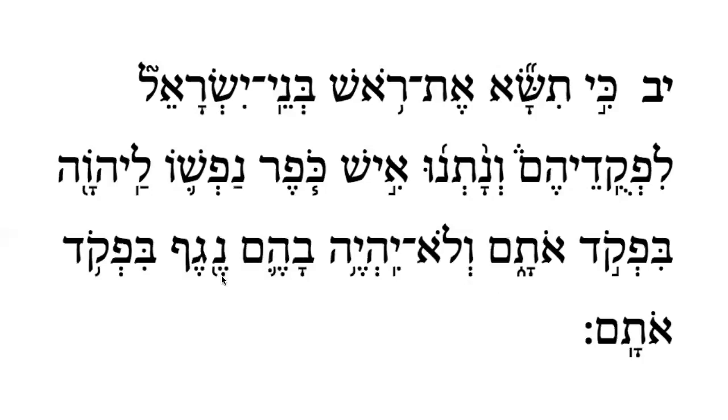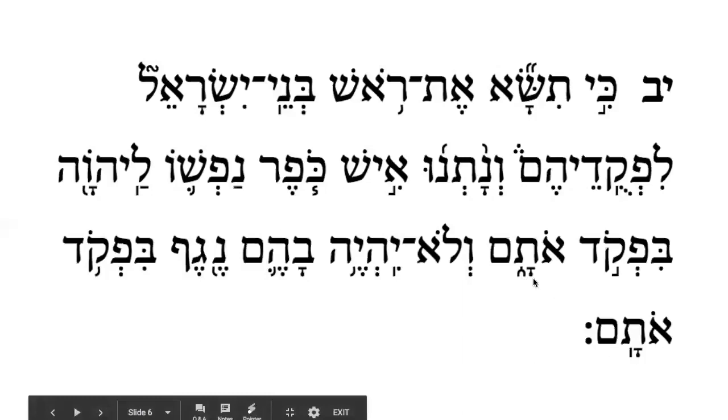And this is a nun and a sigol, which says ne. And this is a gimel with a sigol, and this says ge, and this fe sofit is part of the second syllable, and the accent mark says it is on the first syllable, so it's negef, and negef is plague, a plague. So there will not be among them a plague, and this is bifkod. This is the same word as right here. So when you number, and this is otam again here, them, when you number them.